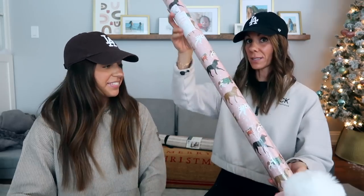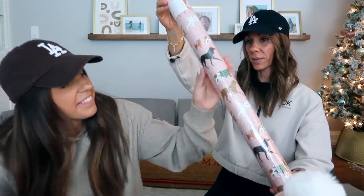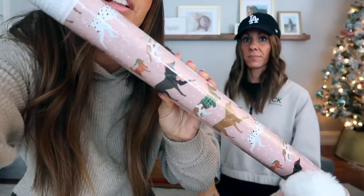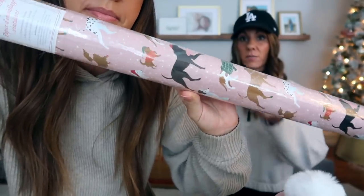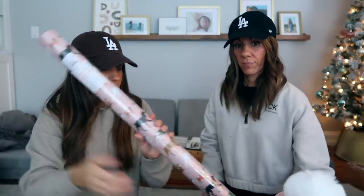Oh, this is special. Abby had an idea that we wrap all Eden's gifts in a certain wrapping and all Aerie's gifts in a certain wrapping, so I didn't have to do name tags. And we found Aerie's ideal wrapping paper, the dogs. Look at a beautiful close-up of this. All dogs. She's obsessed with dogs. Yeah, this is from HomeGoods. So we got two of those.